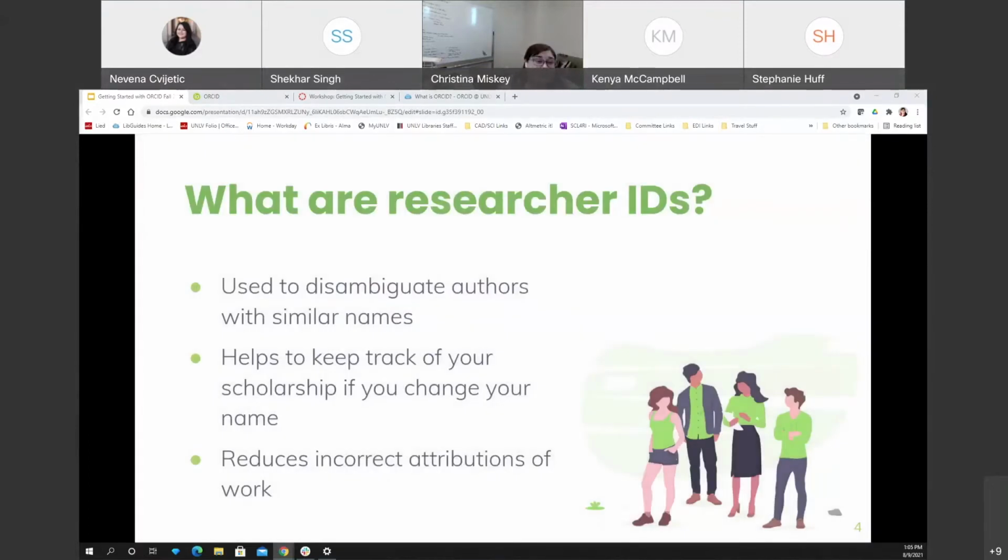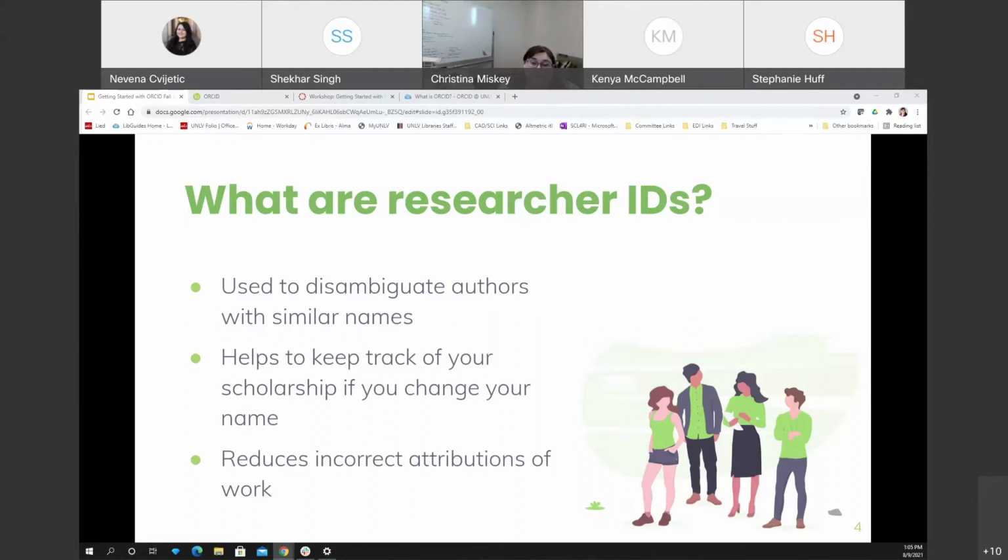You might be asking, if you have only heard of Orchid but don't really know what it is and what it does, what are researcher IDs and why do they matter? They're also called scholar IDs by some people. Because most publishing is online and always growing, there's an ever increasing number of researchers that share similar names, or who change their names over time, or who want to make sure that others find their research.